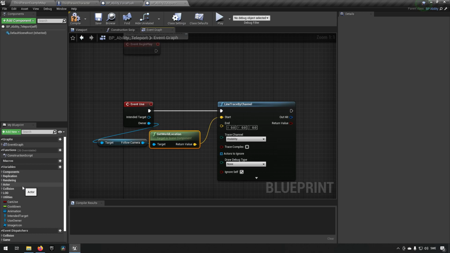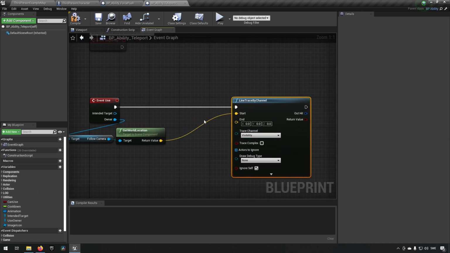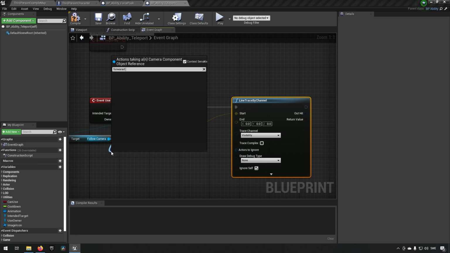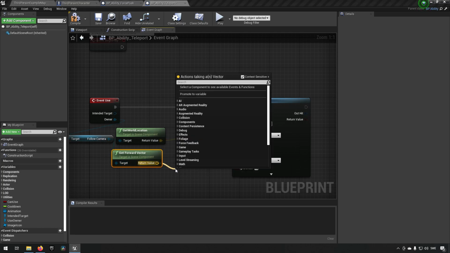Now we want to trace from this camera forward, so wherever it is looking. So we get the camera's forward vector, forward, that's not how you spell it, forward vector, like so. Now I have the direction forward, and let's say we want to multiply this.